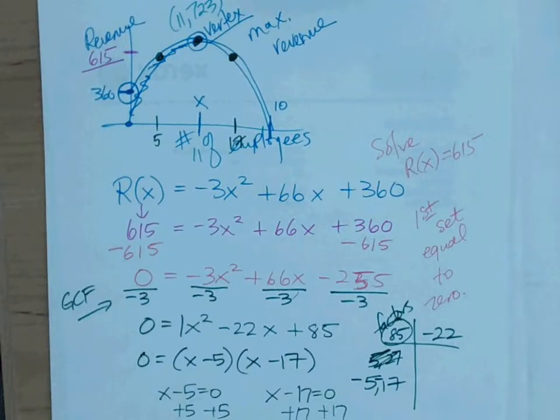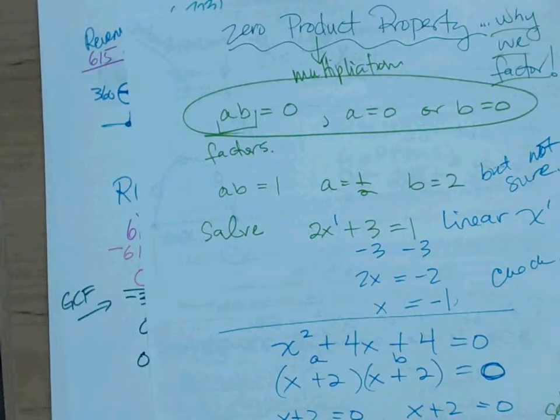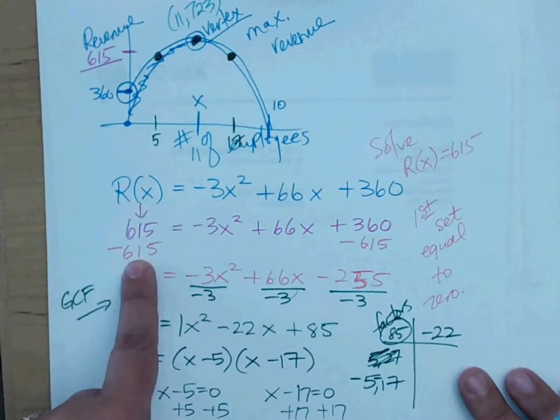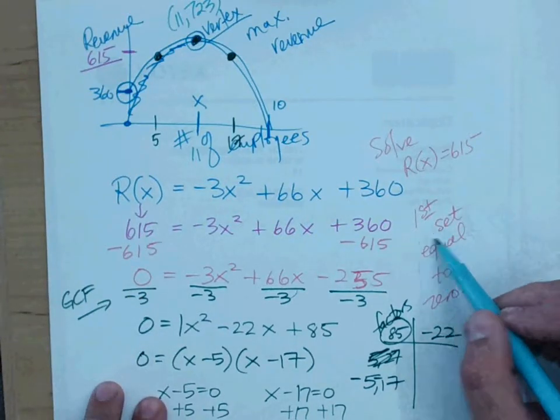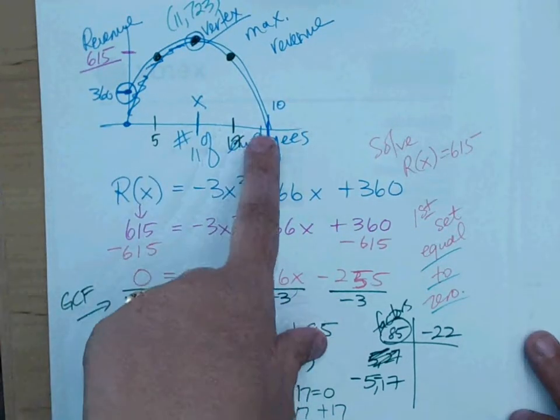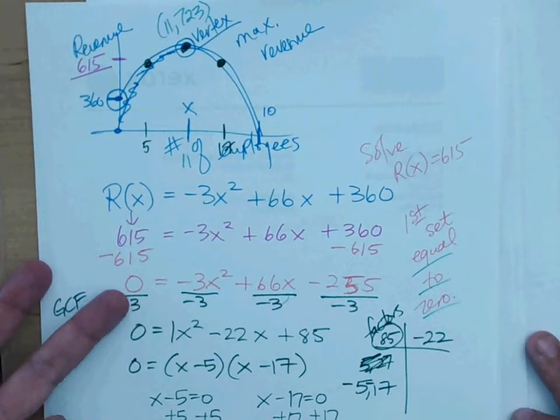But if I said two numbers that multiply together to give me 0, do you know definitively what one of those numbers would have to be? Has to be 0. So that's the reason why we use the zero product property. Yes, it's a control. I like that. Yes. So we're always going to plug in the number that we're trying to solve for, but our first step is always going to be to set it equal to 0. Okay, and that's a lot of times why we say, well, how many employees did you have if your revenue was 0? Then you would just be plugging in revenue of 0, right?